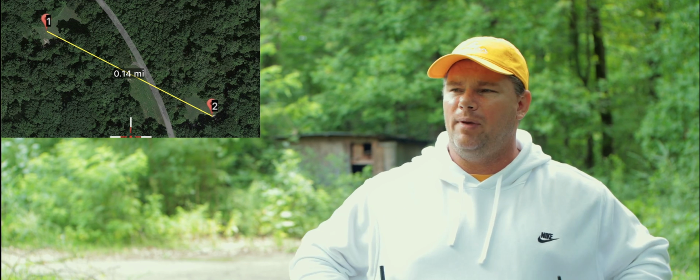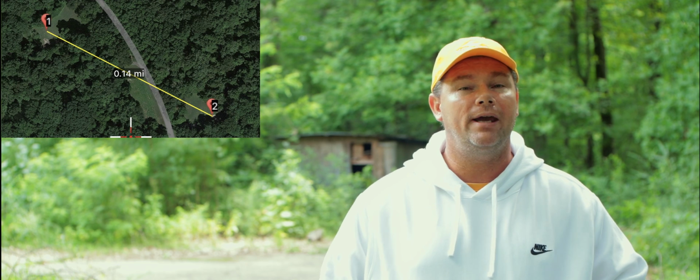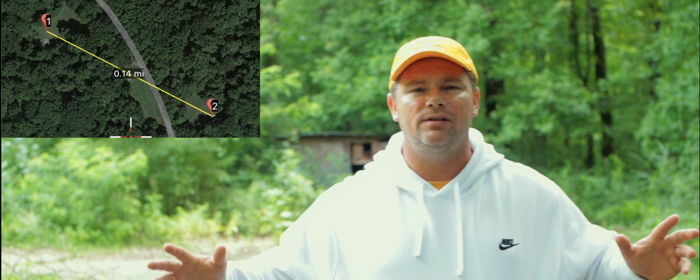All right, so we're going to pack it up. We're going to head to a few more locations. And once all this is done, we just collect all the data, we map everything out, and we go from there.